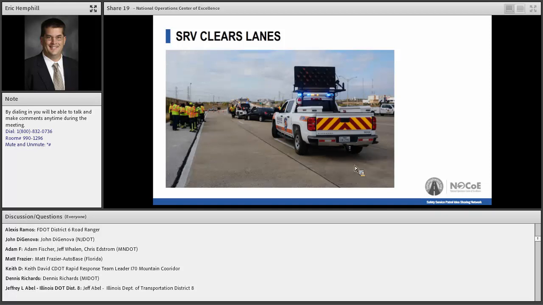So the training these folks take: there are no CDL requirements. We've made our vehicles the way we are for no CDL. Every one of our drivers does a 6-month training program starting from scratch, from classroom to field. So our training platform here, you see where we're in that picture, that's a large expanse of concrete we use to actually do training right beside live traffic, but very well protected.